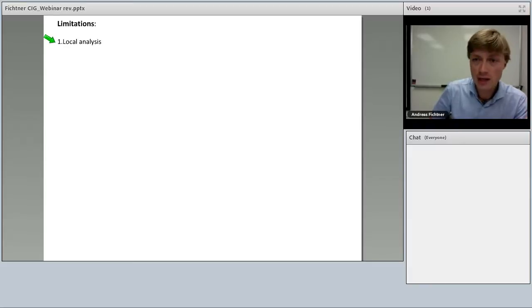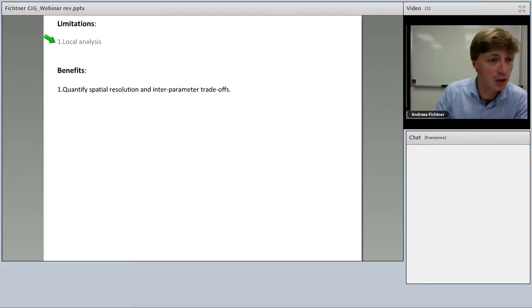What this resolution analysis does not do, it does not tell you if you actually landed in the right minimum, or if you may have landed in a completely insignificant local minimum. This is something that resolution analysis, at least as we have introduced it here, does not tell you. So this is a limitation that we clearly have.